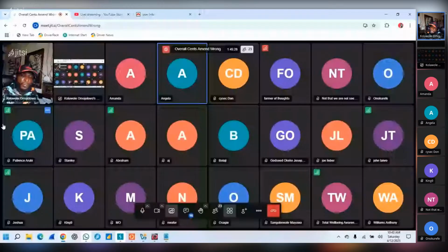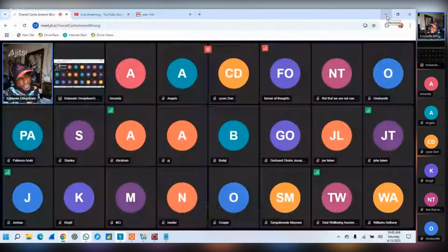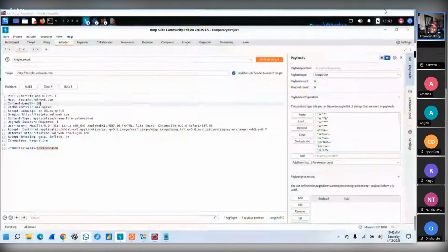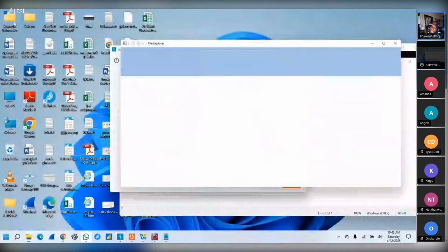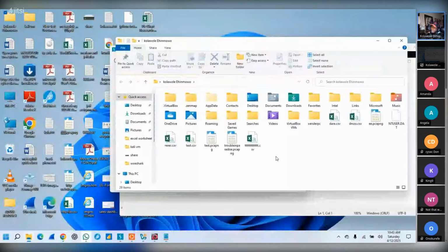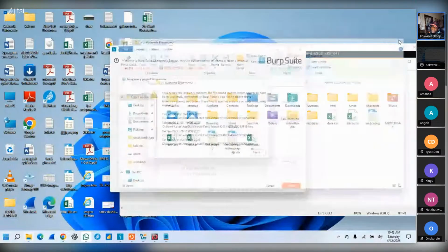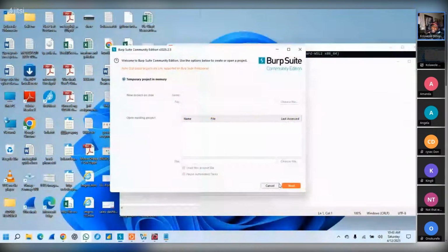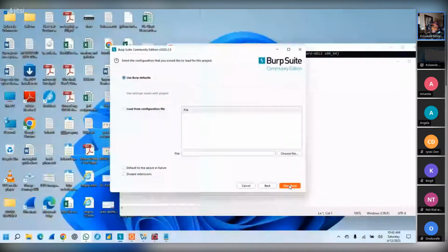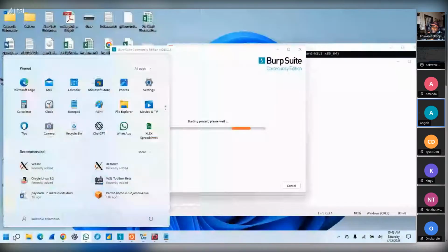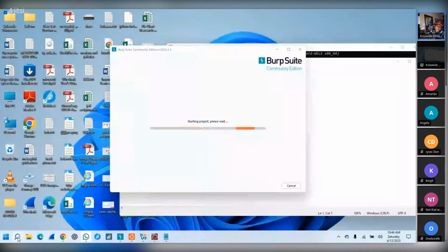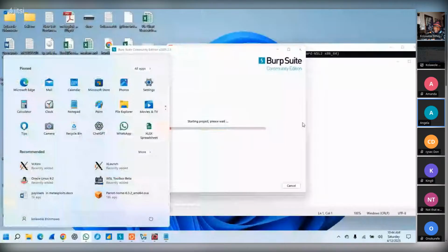What you're doing is this: that particular one you downloaded is in a folder called downloads. After you are done installing it, delete that one. Just go to your system and find that Burp Suite in downloads and delete it. When you delete it, go to your search button and type Burp Suite in the search bar. The Burp Suite is actually going to come up. Okay, thank you. You're welcome.